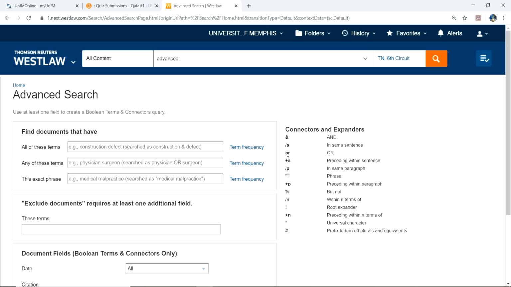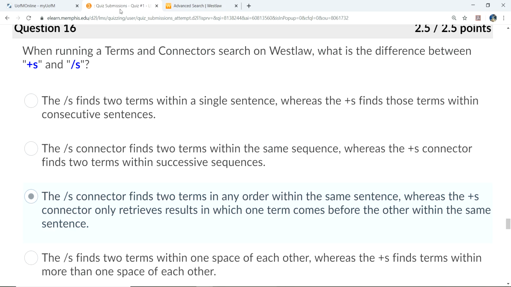And we see here the /S, it will find terms in the same sentence. And we go down a little bit with the +S proceeding within sentence. I'm assuming they mean proceeding within the same sentence from the way they have it set up here. So we actually go back to the answers that we have to choose from.